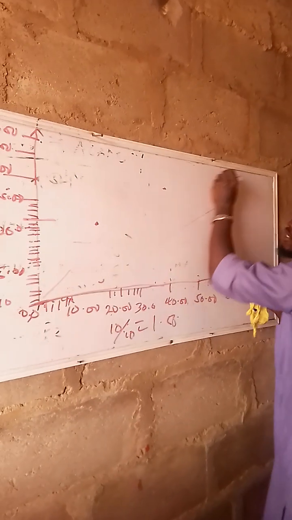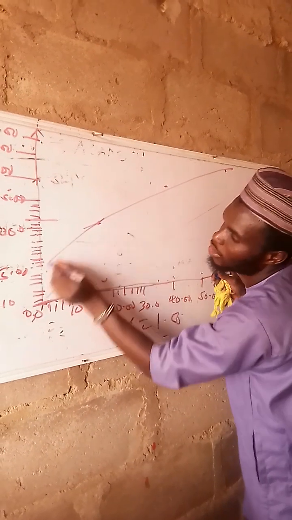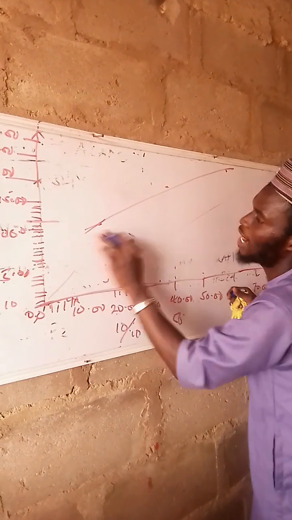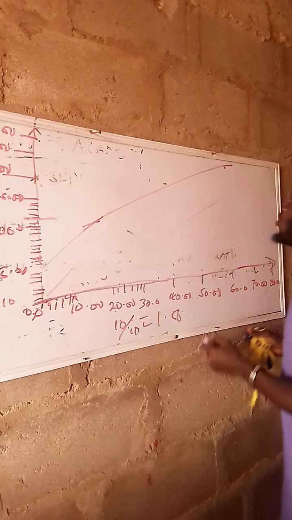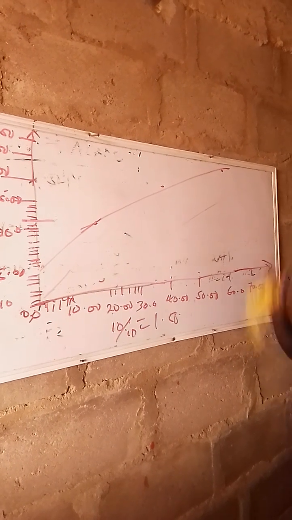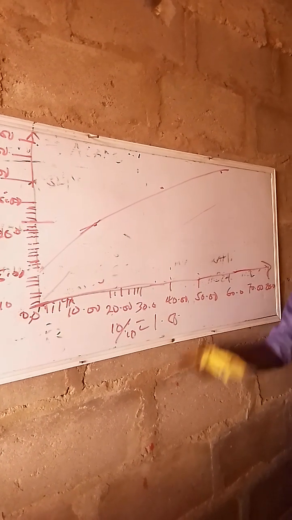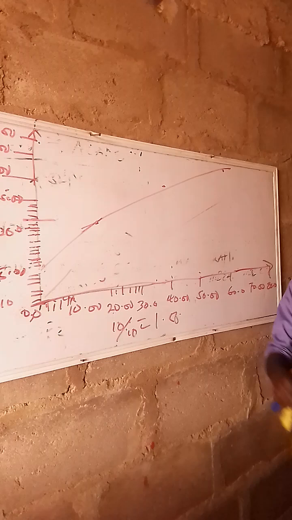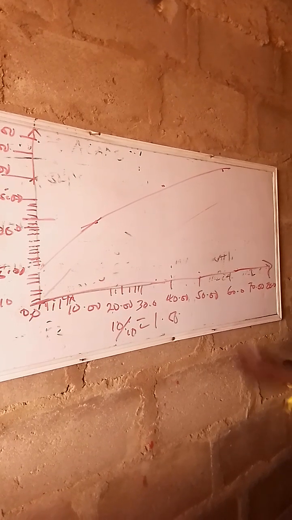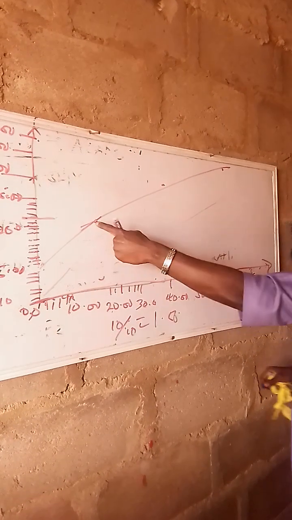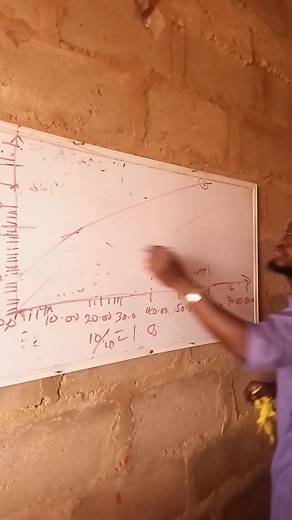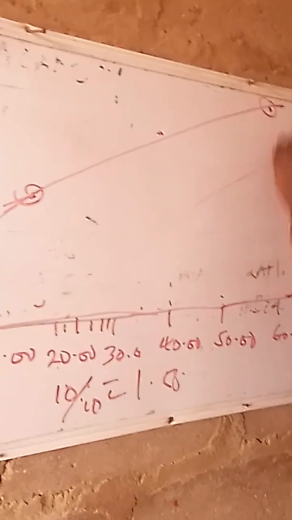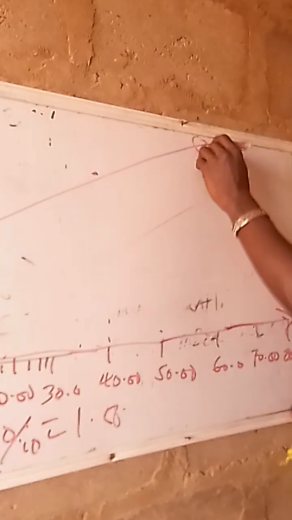So it will now be like this. You match it like this. But don't just stop at where it's touching. You can match it up to this level. So when you match it, what follows? We have plotted the graph. Now what follows is to determine the slope. How? When you want to determine the slope, now it's picking how many? Pick 1 here. You pick 2 or 1 here, making 2. You will now do something like this. Now form a right angle triangle here.